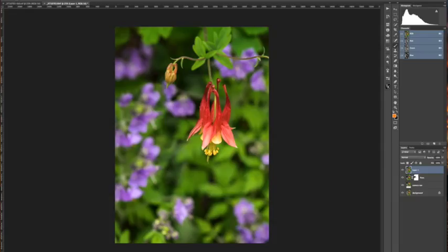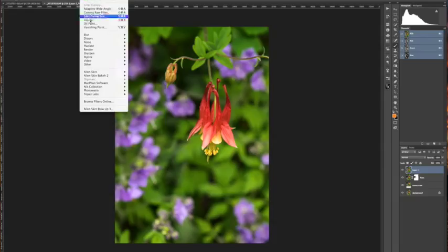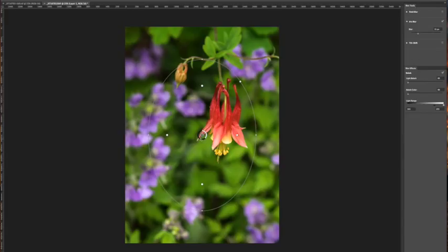The first one is if you go up to the filter menu up here at the top and you choose blur, there is a choice here called iris blur. This is a really cool filter that you're able to use to be directional about how your blur works in an image. Basically, once it's here, you can drag it. All I've done is left click on it and I can drop it in the center. Now everything within these 4 points, this one, this one, this one, and this one, everything within that is going to be clear.